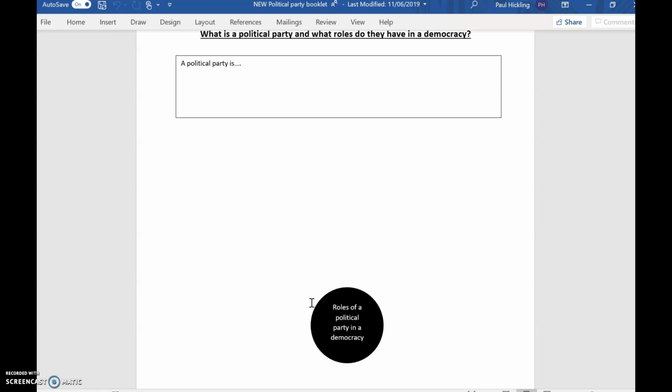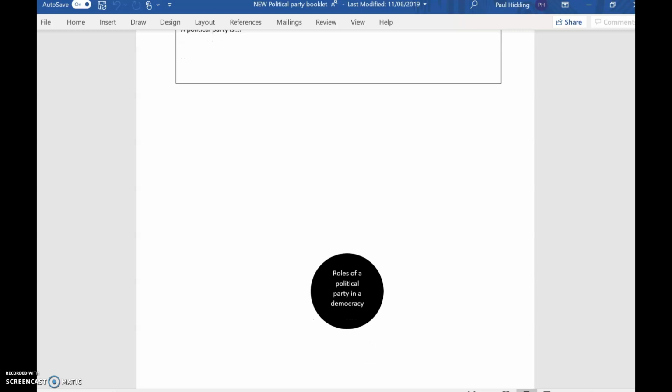So from those two books, you should be able to fill out this first page and have a nice spider diagram. And then if we're thinking about the success and failures of parties, say you've got an exam question like, if I had the view that political parties fail in the UK, something very broad like that, well, these functions are what you would judge their success and failure on. So it's important that you know what these are, because this is what you're going to judge how successful or how much of a failure a political party is.